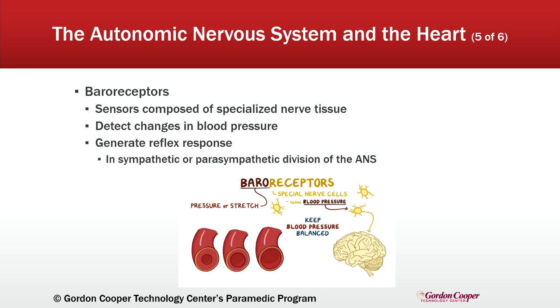of the body. So baroreceptors are continuously detecting changes in the blood pressure. If the blood pressure rises or falls, these sensors quickly pick up on it. And then when they detect changes, baroreceptors generate a reflex response that activates either the sympathetic or the parasympathetic division of the autonomic nervous system. So for example, if the blood pressure drops, then baroreceptors will trigger the sympathetic response to increase the heart rate and constrict blood vessels, helping to raise blood pressure back to normal.